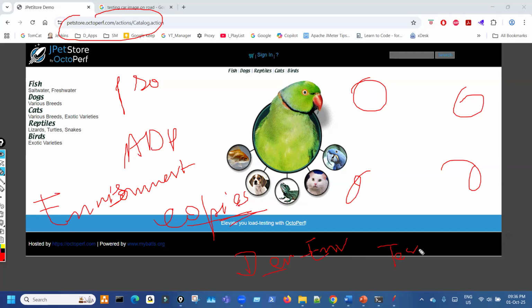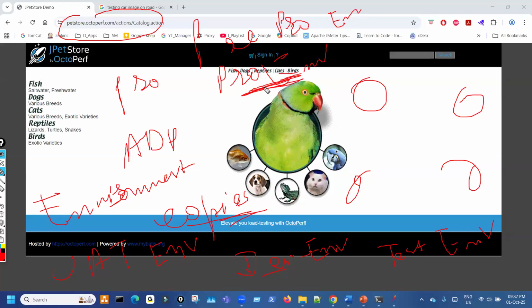Testing team will be there, so test environment. Then UAT one environment is there. Then pre-production. Okay. Then production is the real production environment. Real means the main environment for the general user, that is production. Pre-prod, UAT, like this. Okay.